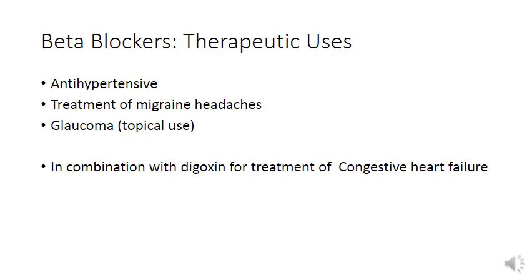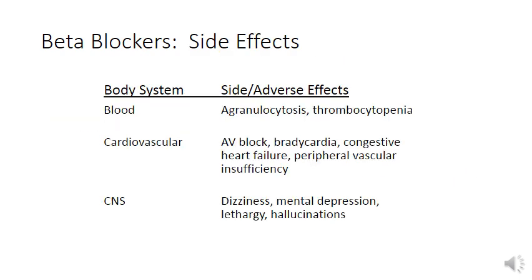They are also used in combination with digoxin for treatment of heart failure. As it is known, beta blockers alone are contraindicated in patients with heart failure because they can cause heart failure. So in combination with digoxin they can be used, because they reduce the heart rate, and digoxin also reduces the heart rate in a failing heart. This will improve the cardiac performance in patients with heart failure.